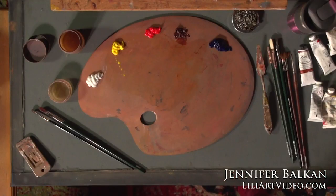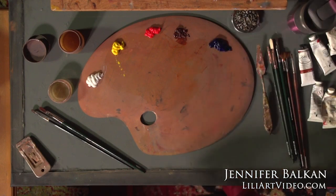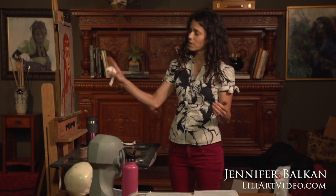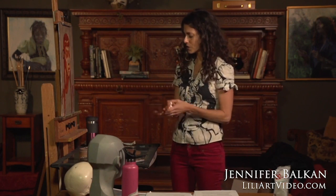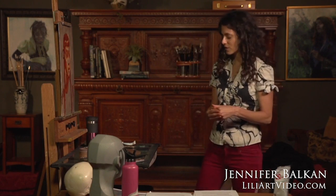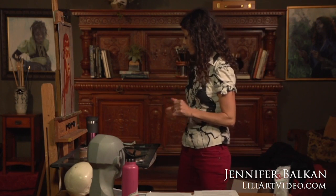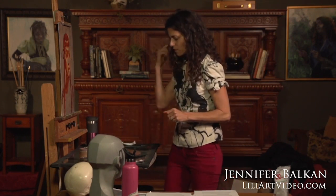I am not going to be using that transparent oxide red anymore. That was for my preliminary undersketch, understudy part. And now it is all jewel colors. I want students to create their own earth tones and their desaturated tones, and I already talked a lot about that. So we're just going to get right to the mixing at this point. Here we go. All right.